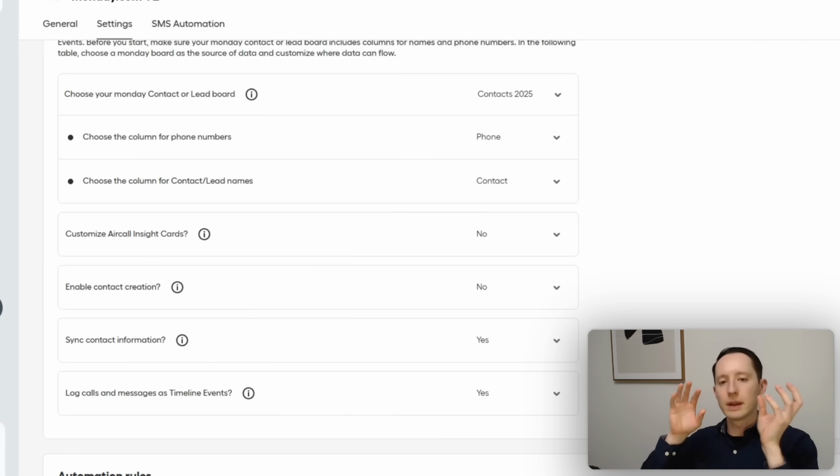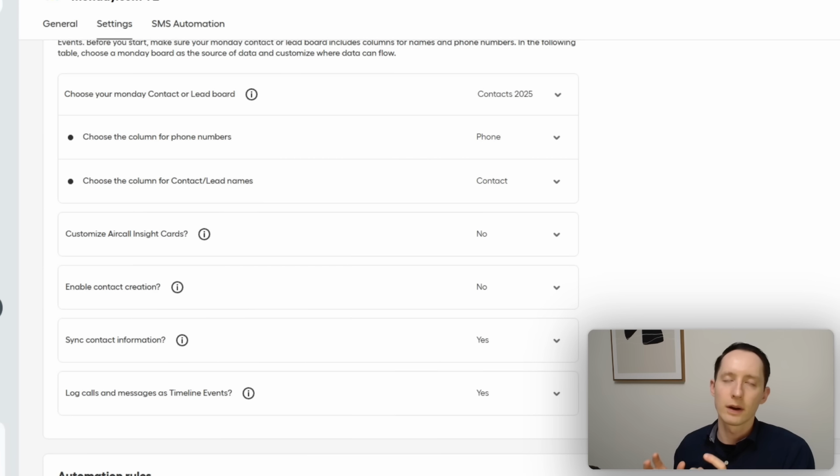If you want to have everything synced up from the beginning, you have to have all of your contact information in Aircall right away. So you're going to have to export it and import it in there, or every time you call someone, it'll automatically look for it in Monday and then sync it up so that the contact card shows up. So it's kind of up to you on how you want to do this, but realistically, I'm usually working out of Monday, so I don't really rely on the contact list in Aircall per se.